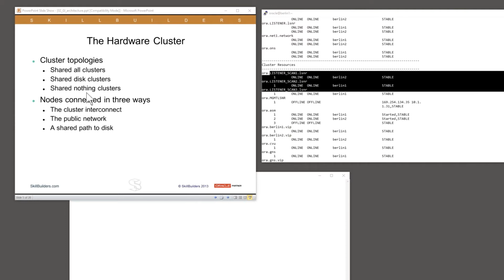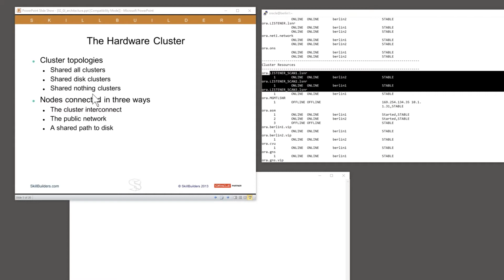The last one is the shared nothing cluster. I used to use that quite a lot in the old days when I was working with IBM a lot. With the shared nothing cluster, not only is memory private to each node, the disks are also private to each node. So you don't have true shared disks in a shared nothing cluster. It worked brilliantly in IBM in the old days because of HACMP, IBM's clustering software, and they have what they call the virtual shared disk structure, which increased scalability incredibly, but I haven't seen that used in many years.